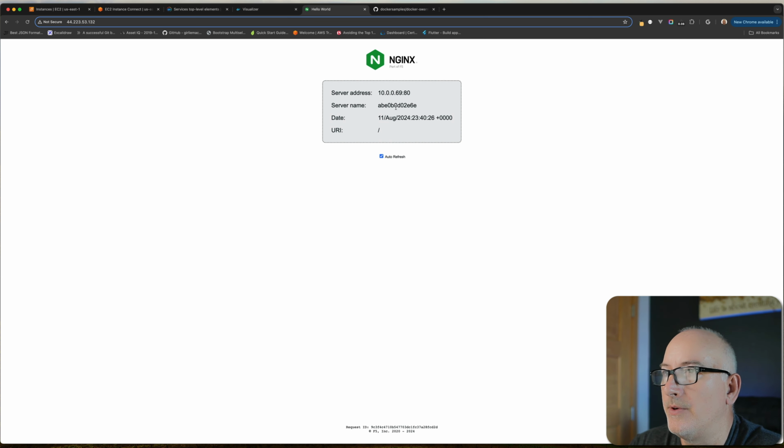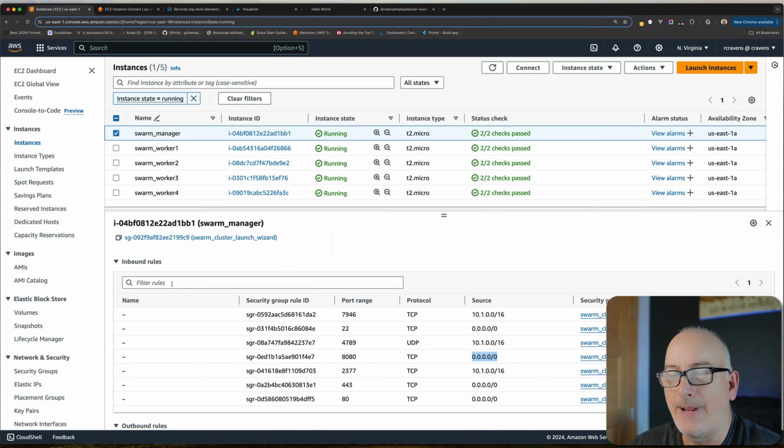Every second, you can see it kind of rolling through the different containers. Okay, so let's talk about a common maintenance problem that we will have. We have opted into running this Docker Swarm on EC2 instances that we maintain. That means that at some point I have to come into each of these instances and do updates or add patches or whatever I'm going to do.